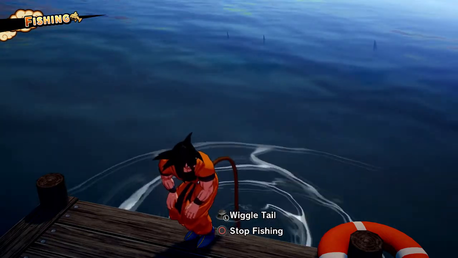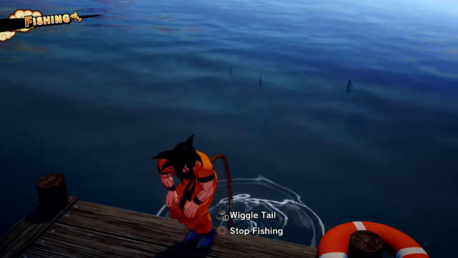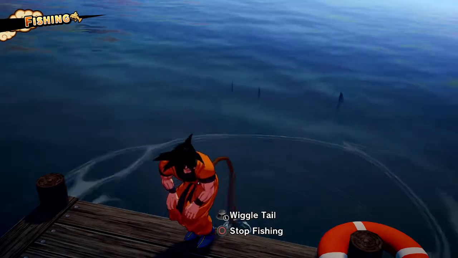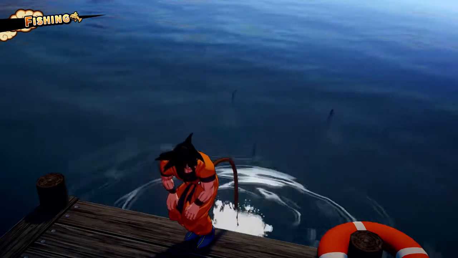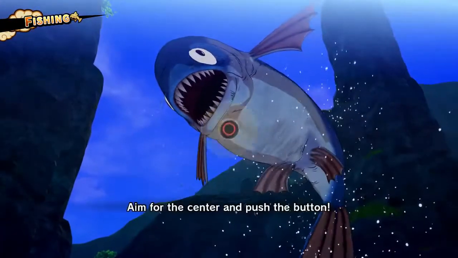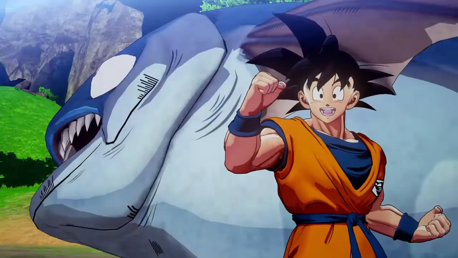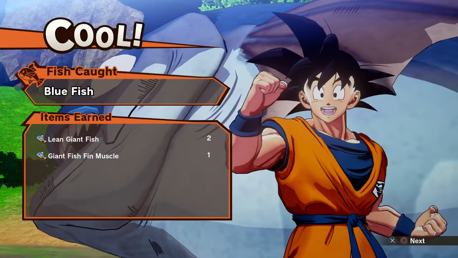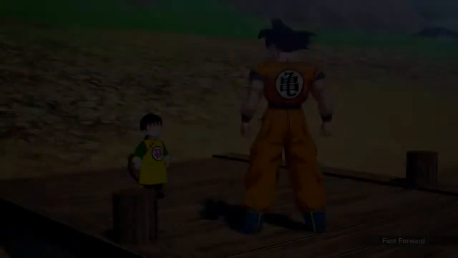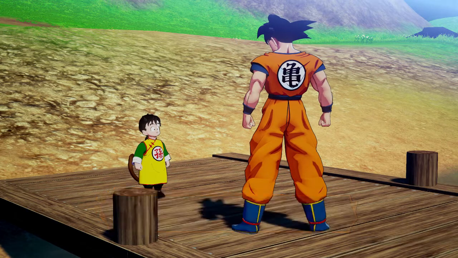Okay, so I've got to wiggle the tail. And the fish are coming. Oh, the fish is coming. So I wiggle the tail to make it come. Oh, got it. Oh, crap. I pressed circle too early. It's okay. We still got it. That seems about right. Dang, that's a giant fish, bro. That was only one.